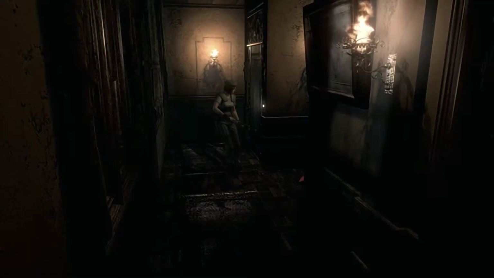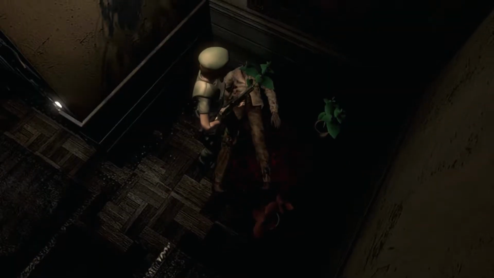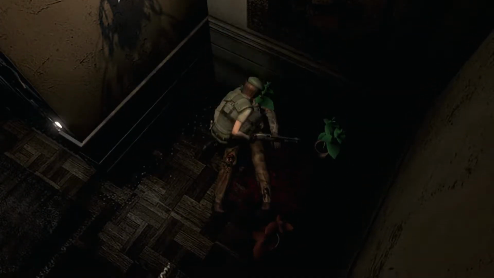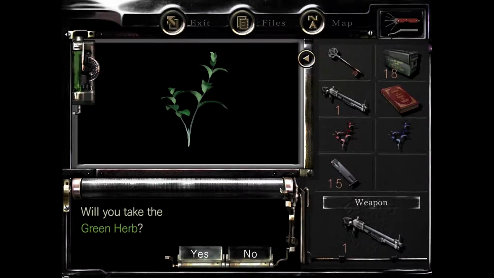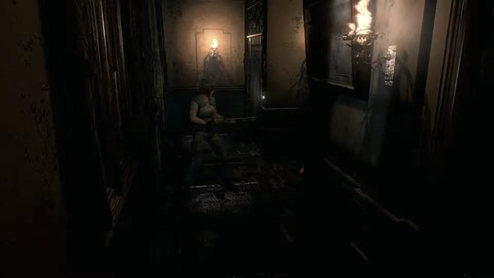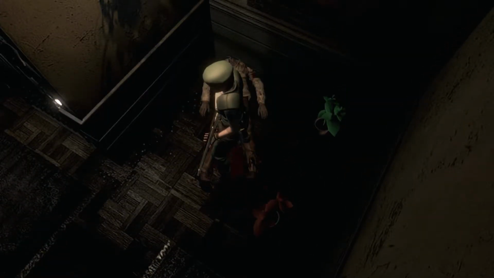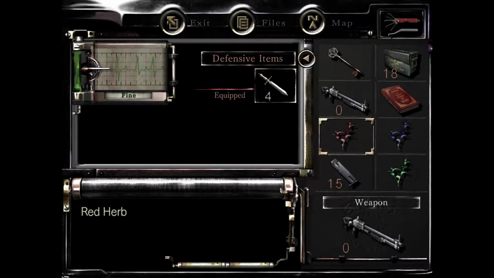So there are 2 zombies here that I don't want to deal with. Alright, that guy's super dead. Let me take that herb. Oh, he is not dead. He's still alive. Now is he dead? He might be. Let me go ahead and combine some items here.